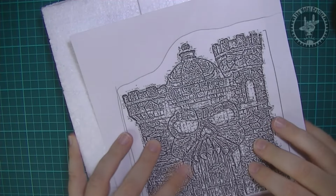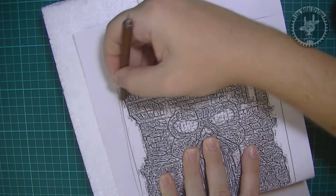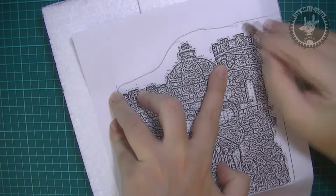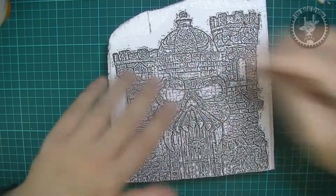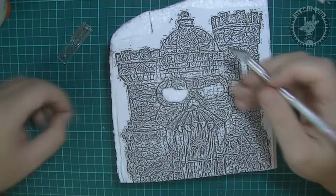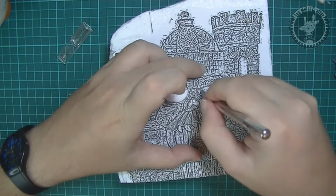My first idea was to use the printed image as a guide and carve out the castle from a big piece of foam. So I pinned the image and used the X-Acto knife to start marking the main features. Then I removed it and went over the cuts with a pen.